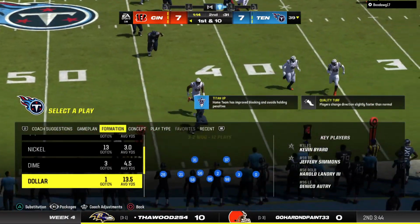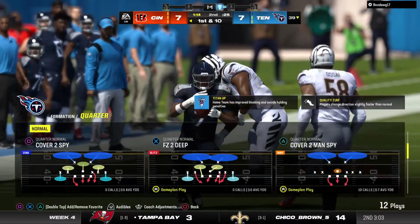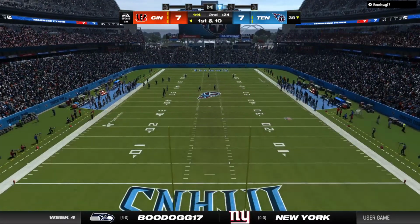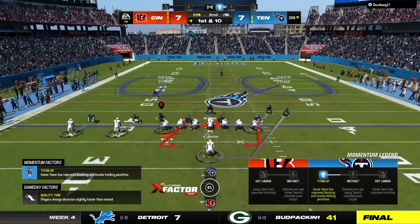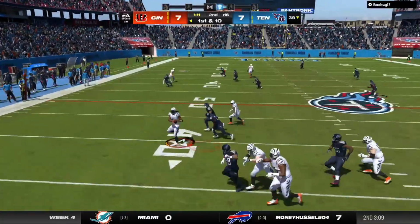Even though they didn't get it, probably the right call. Too long for a field goal and not a whole lot to gain from a punt there. Yeah, you wouldn't have netted very much yardage if you punted the ball. And the thing about a field goal, and you know this from so much experience, the longer the field goal, the lower it comes off the kick, which means it's got a better chance of being blocked. So you're taking a chance either way. I like the fact they went for it.